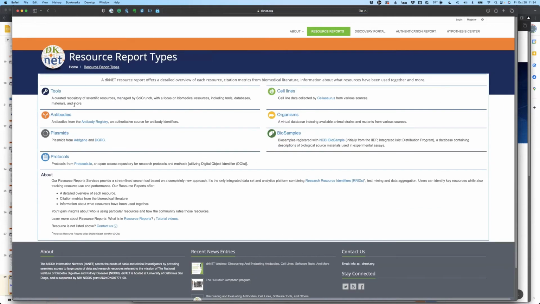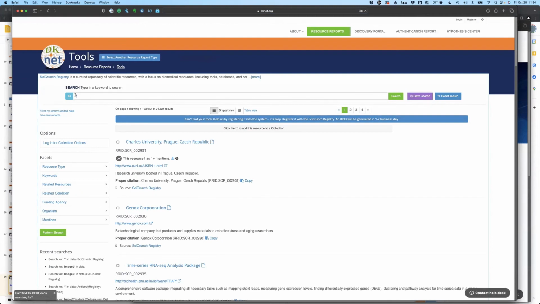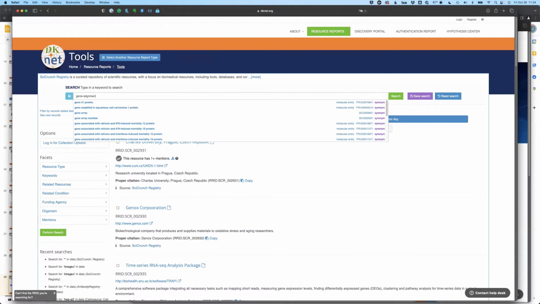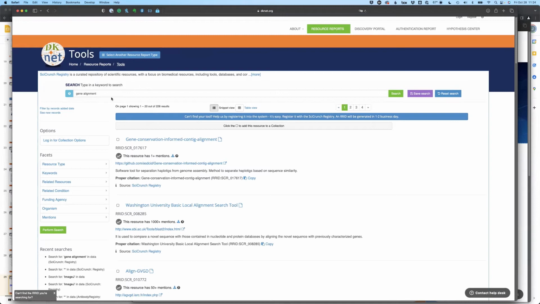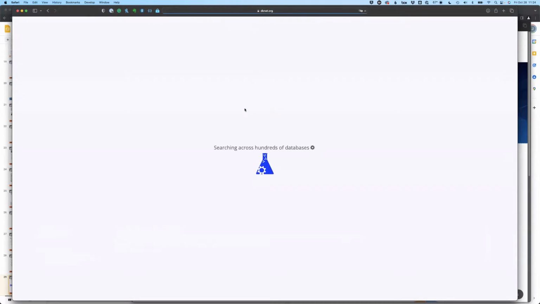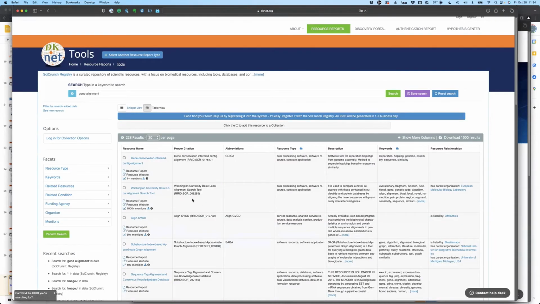Okay. Let me go back to the tools real quickly. We have the general search bar on top. You can search for whatever tools you like, and then just to give you a little orientation to the interface, we have both the snippet view and a table view. The table view allows you to do some additional things.